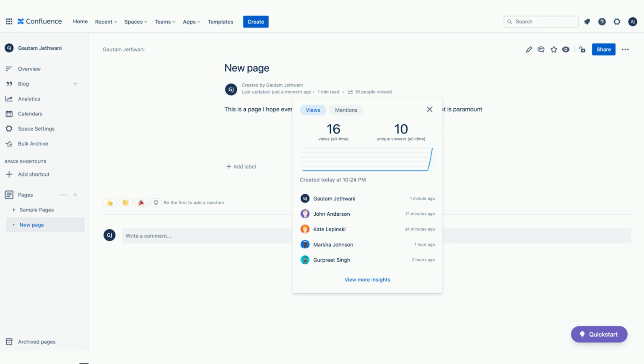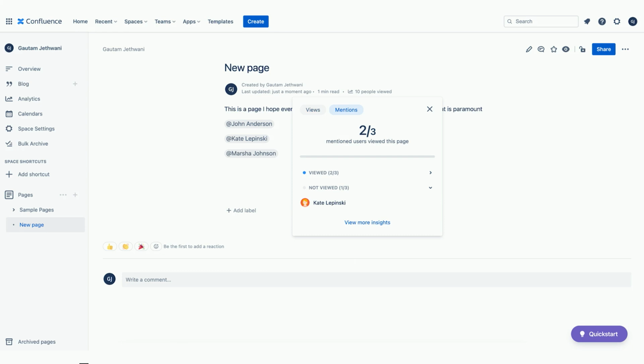But of course, you don't want to comb through potentially hundreds or thousands of viewers to see if Joe from accounting has viewed your very important page on spending. Confluence Analytics actually gives mentioned users their own place in our dialogue. Right here is where you'll be able to see who to call out for not viewing your page. Conversely, you can also see who has already viewed your page. And if everyone mentioned views your page, we'll reward you with a nice little celebratory graphic.